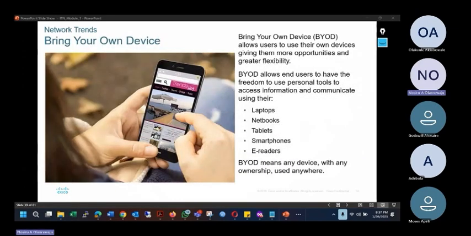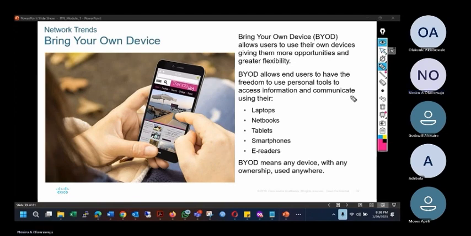I'm talking of the bring your own device. Yes, so it allows users to bring their own devices, giving them more opportunities and greater flexibility. You don't have to start thinking, I'm using an official laptop, some sites are blocked, or there are restrictions on my laptop, there are some things I cannot do, right? Even though you still have to browse with caution. The fact that you're using your own devices does not mean you should just open anything, right? So you still need to work with caution, but in this case, it's a way of saving costs for the company, right?